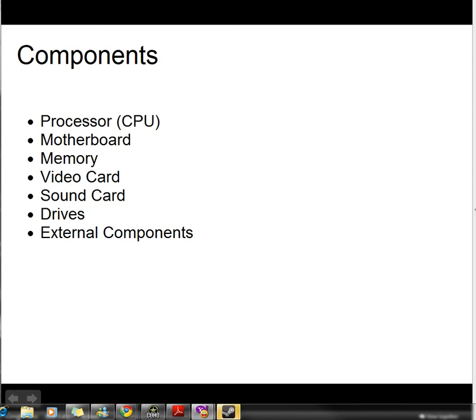Motherboard, why is it named motherboard? Maybe a tad sexist, but basically it's the general idea of a mother's role at home. Basically, she handles everything, she takes care of everything, she makes everything work correctly. The motherboard does the same thing. It allows all the different components of a computer to work together and talk to each other, communicate with each other. If they don't communicate with each other, well, it doesn't matter that you have a great CPU.